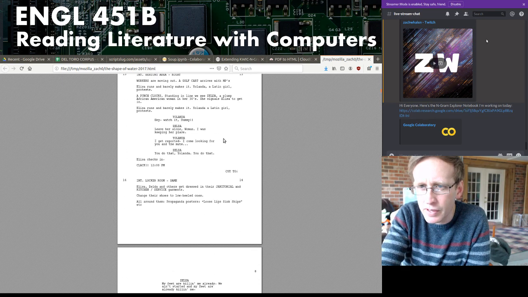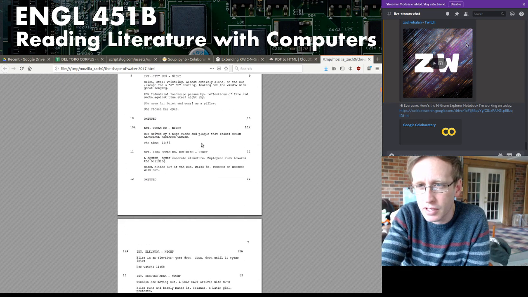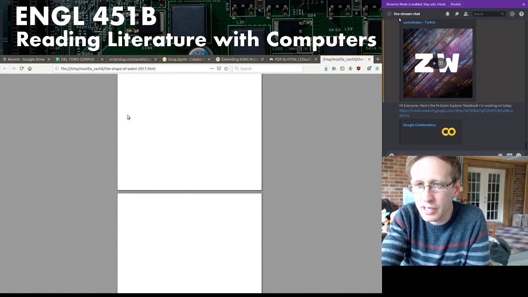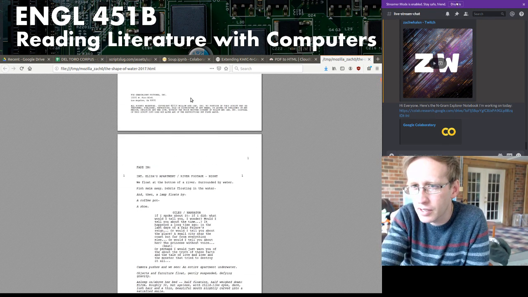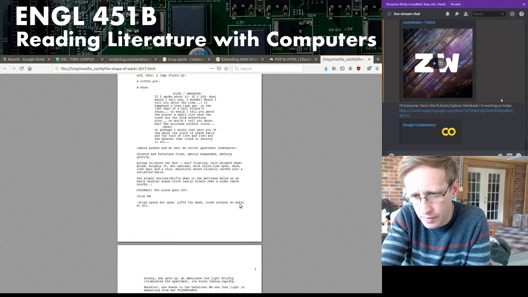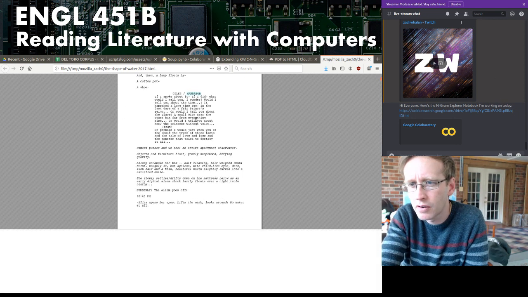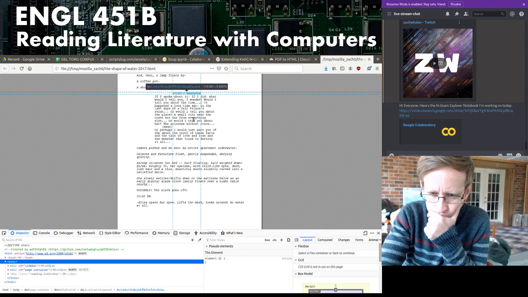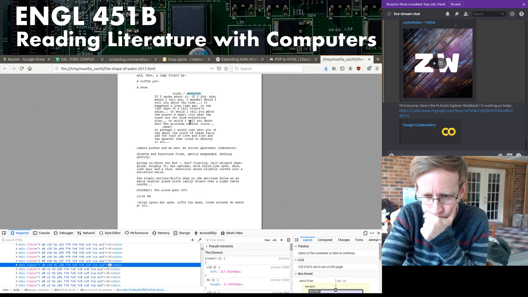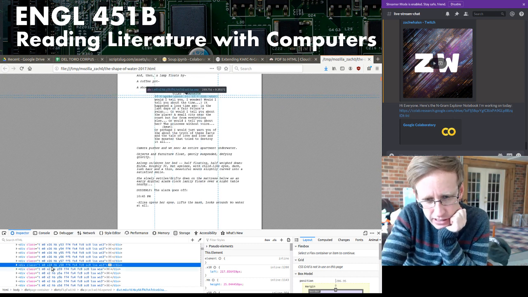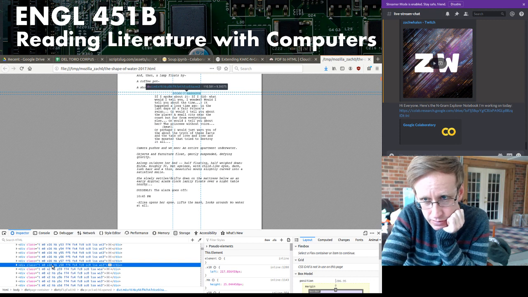So what we have to do is look at that part of the HTML and see what is different about it. Yeah, X18. No, wait. Is it that one or that one? Which one am I on?